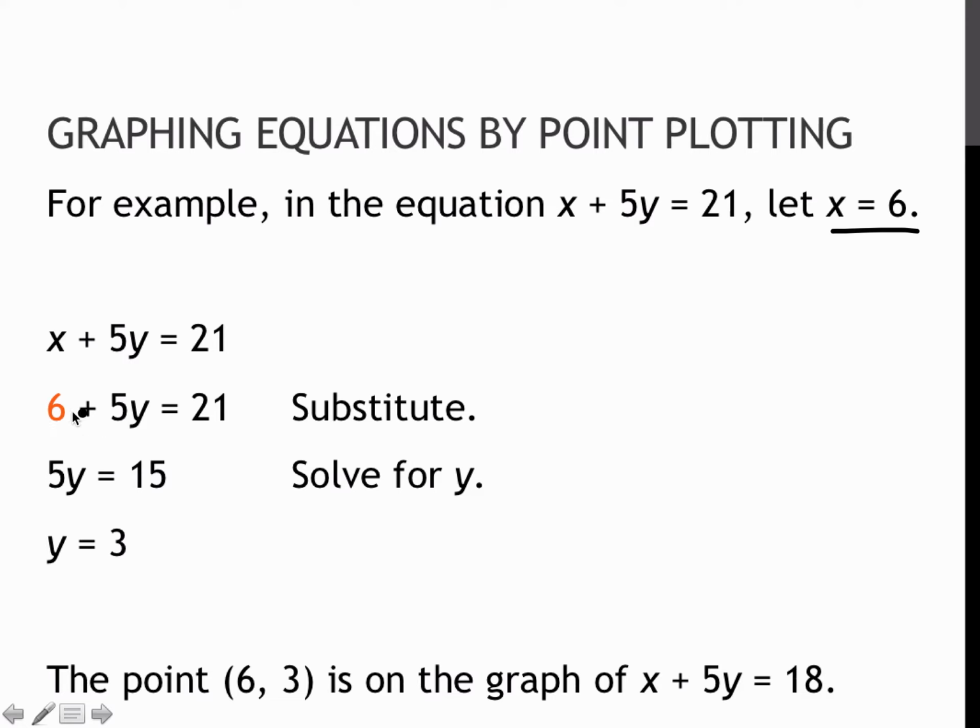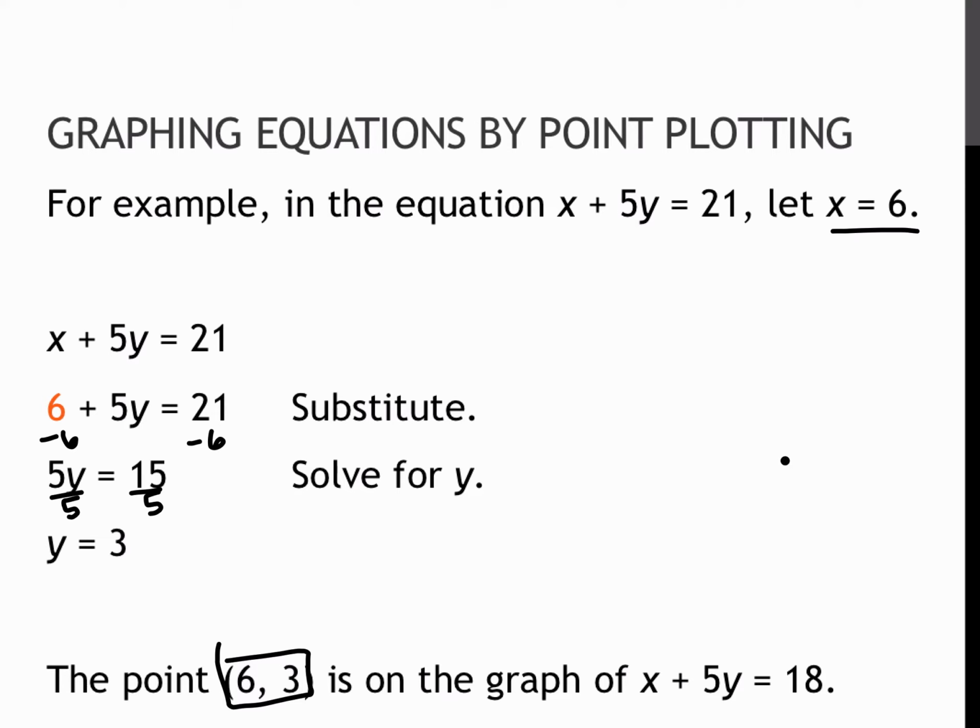Notice then I get, by subtracting 6 from each side, that 5y equals 15. And then I would divide by 5 on each side to get y equals 3. So when I plugged in an x value of 6, the y value of 3 came out. This is the point that would then be on my coordinate plane. So that is one of the infinitely many solutions.